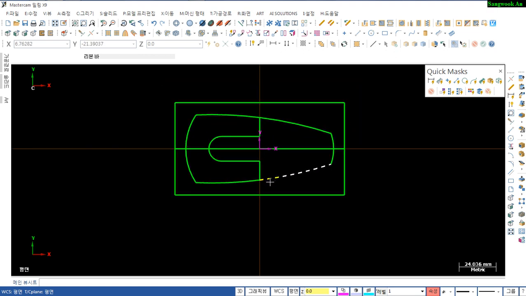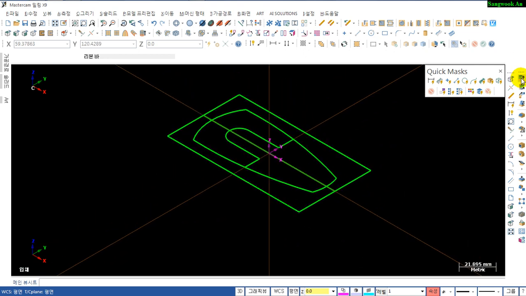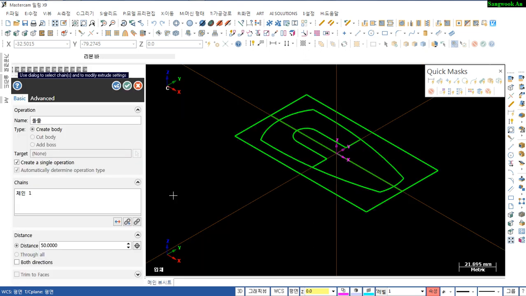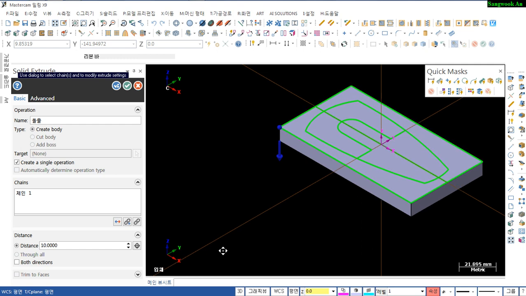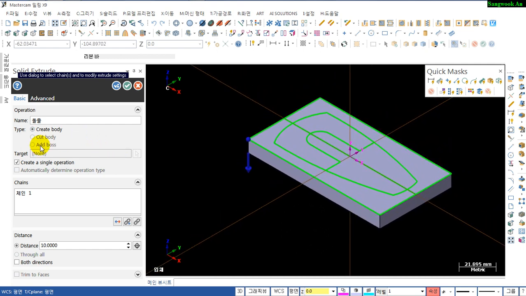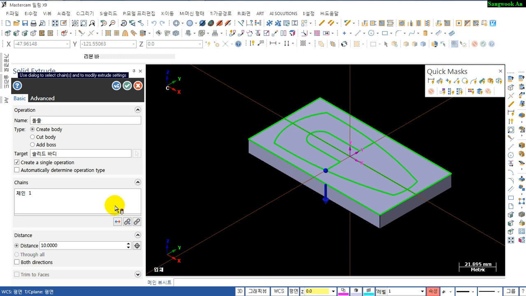Isometric view. Extrude. Opposite side 10. And one more time. Okay.